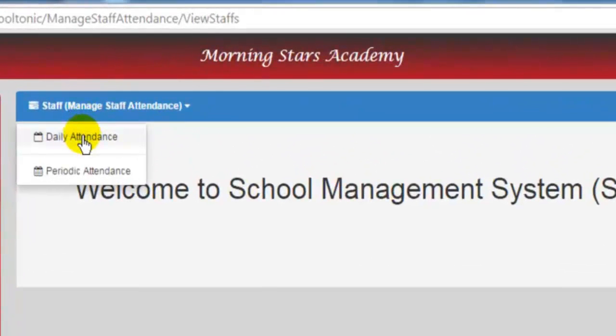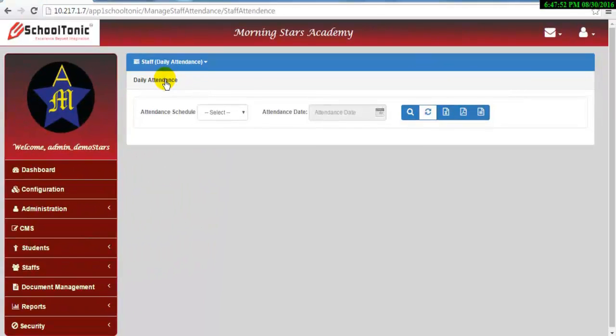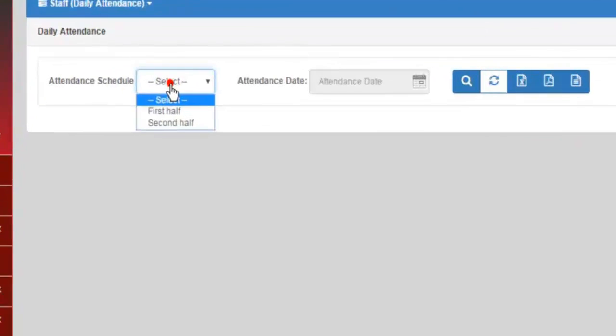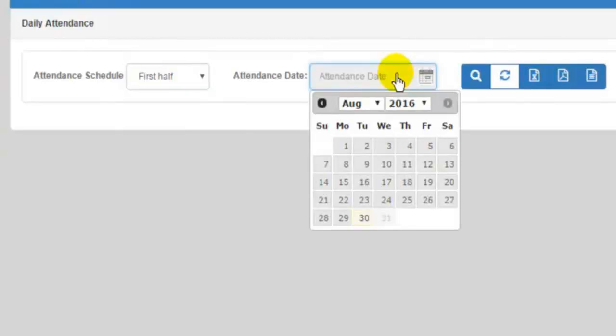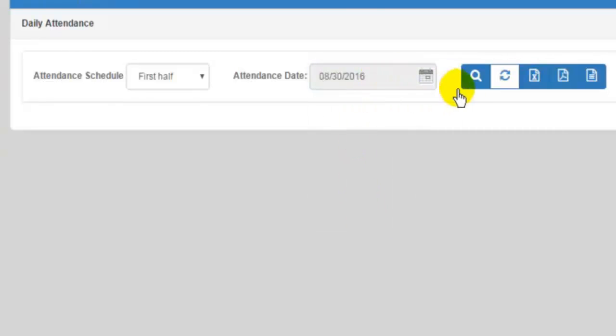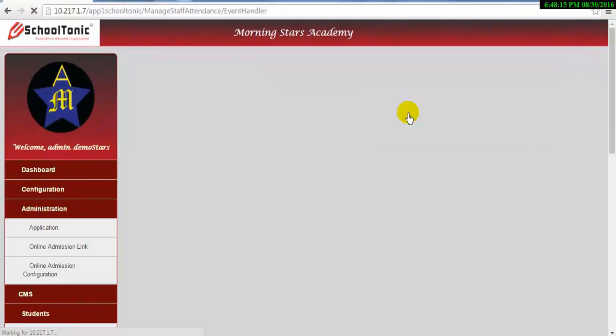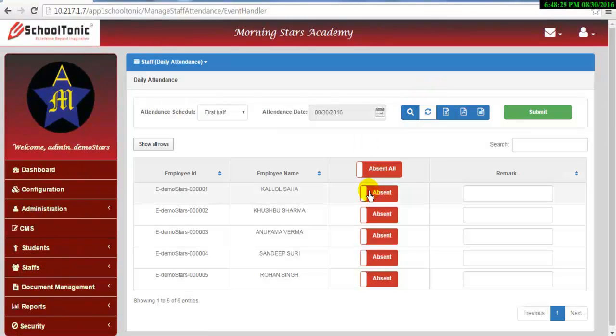Click on daily attendance to mark the attendance on daily basis. Choose the attendance policy. Choose the date against which the attendance needs to be marked, say 30th August, and then click on preview. Mark the attendance record by toggling.